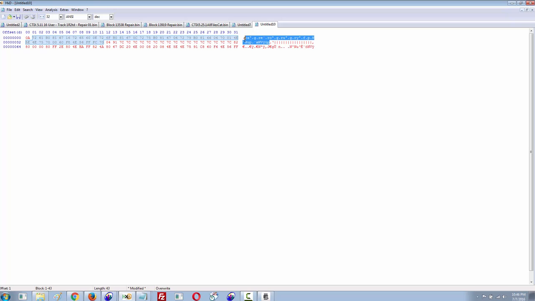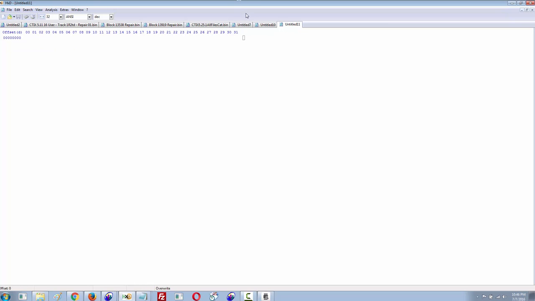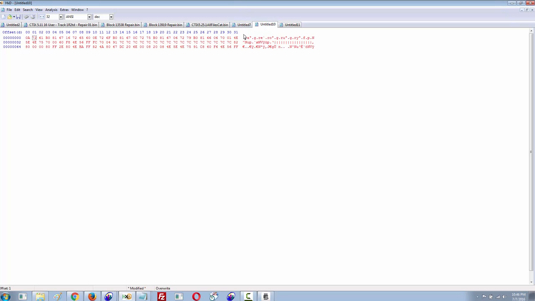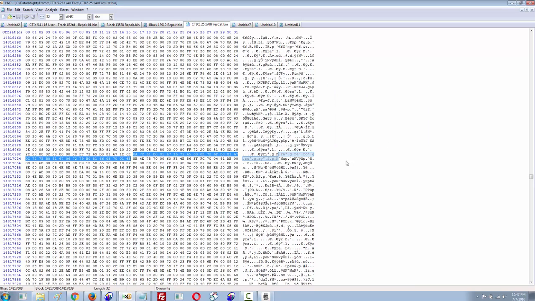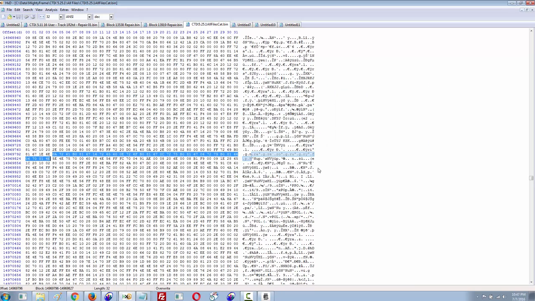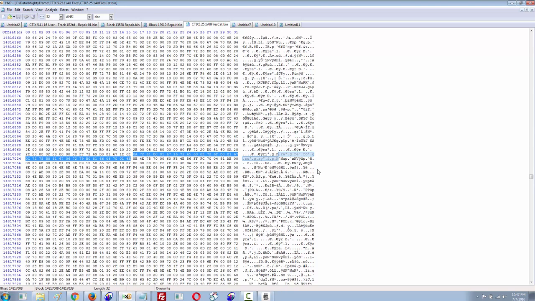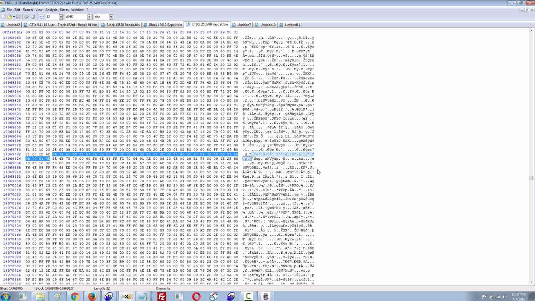Okay, this is what I want to see right here. I'm going to do a new file, and right here at this section, I'm going to go for 3 blocks, 3 sets of 32 bytes. Yep, just the 2. Okay, so I pulled this from the first one, I think, and not the second one.